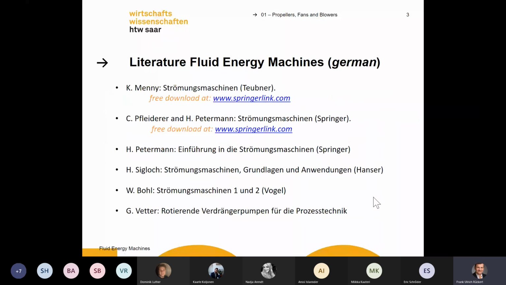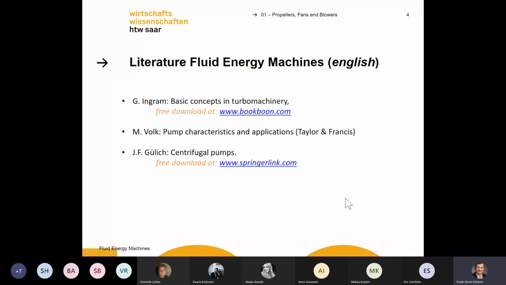Okay, here is some literature. Yeah, most of this is in German. Yeah, I have to fix it a bit. I have to find some English literature. Maybe I will add it. But up to now, this literature is unfortunately only in German. I think I will change the slides a bit. I will add some English parts to it. Okay. Yeah, here is some English already, but I will add additional English books here.